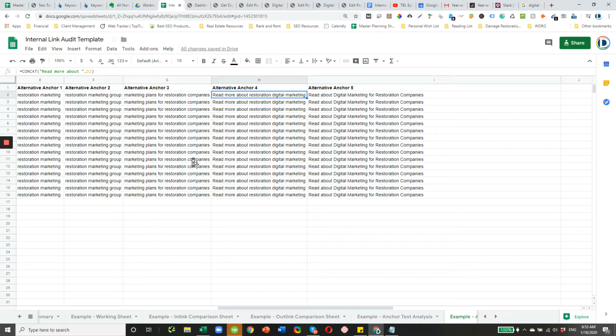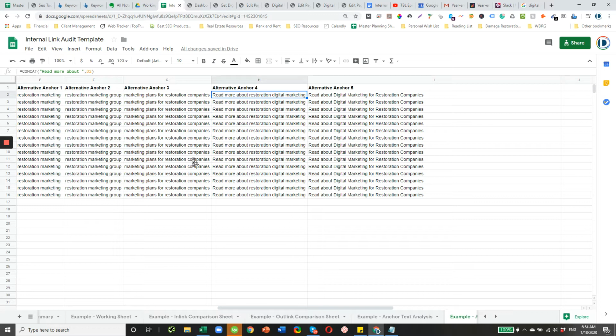Now, a special thing to remember if you get to alternative anchor 4 or 5 is that these should be added as a separate section at the bottom of the content, and I'll get into that in a minute. But if for any of these the primary anchor, anchor 1, anchor 2, anchor 3 aren't there, then by default we're going to use anchor 4 or anchor 5, but we should be switching between the two.